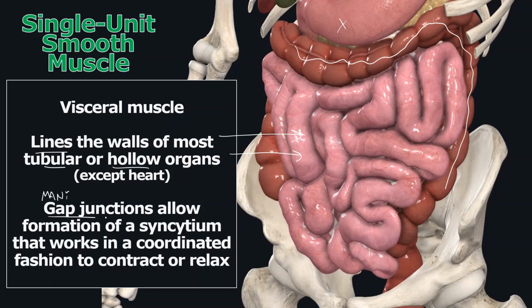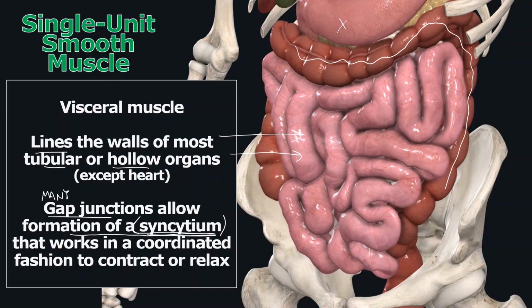They have many gap junctions, and if we remember from way back in some previous lectures, gap junctions are kind of like electrical connections between two cells that lets them share information, to pass on action potentials potentially very rapidly. So we're going to have a system here where there are many of these single unit smooth muscle cells, and they're going to form a syncytium, is how to pronounce that word. A syncytium is a collection of things that work as a unit.